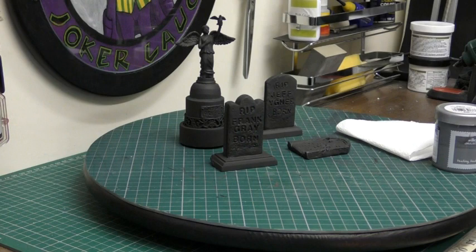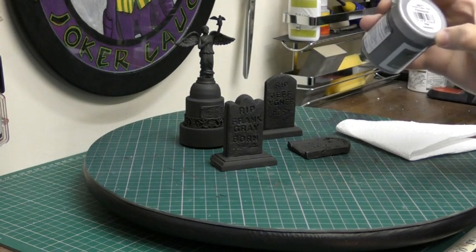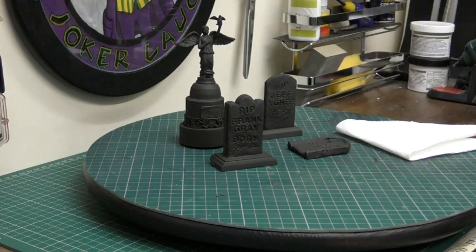Okay guys, so with the Reaper drying on that modelling clay, now is probably a good opportunity to go ahead and start dry brushing some of these tombstones. So I'm going to use a medium grey, which is titled Flintstone. Again, it's from Wilko's.